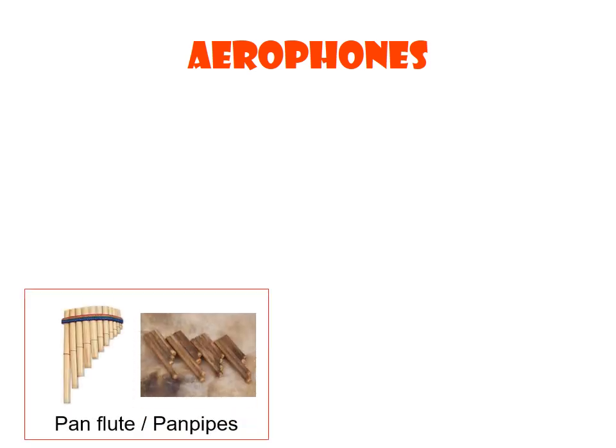What types of aerophones might we find? Over here we have the pan flute or pan pipes, which is a set of tuned reed pipes bound together from the highest, which is the shortest, to the lowest or the longest. The musician will blow over the top to generate vibrations of air which move down the pipe. So similar to if you put a glass bottle against your lips and blow, sometimes you can create a nice sound. And this is also the way you would play the flute in the Western orchestra.